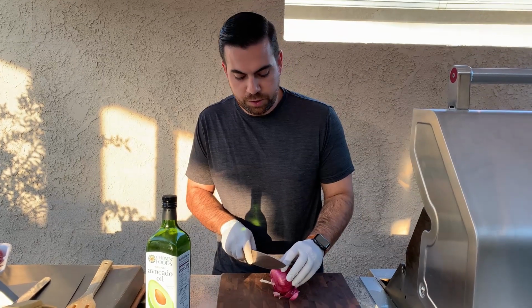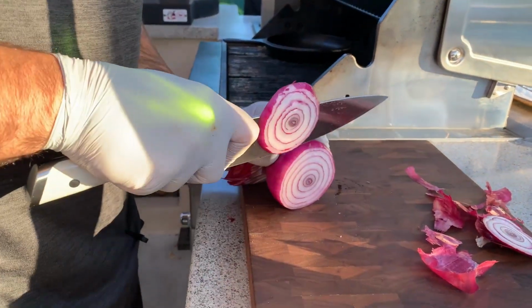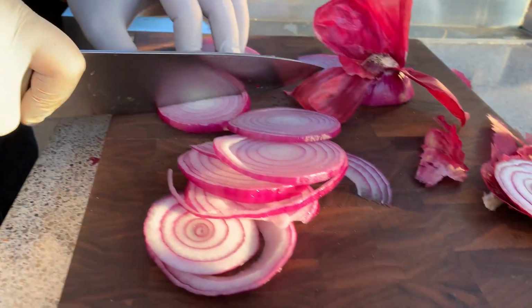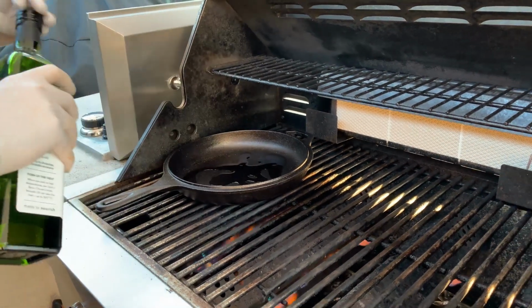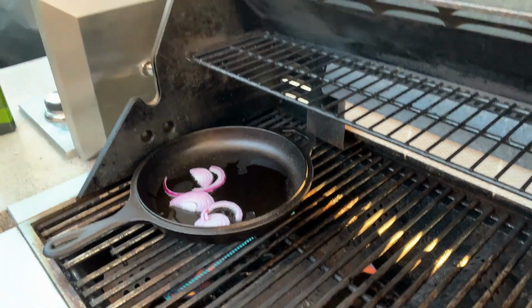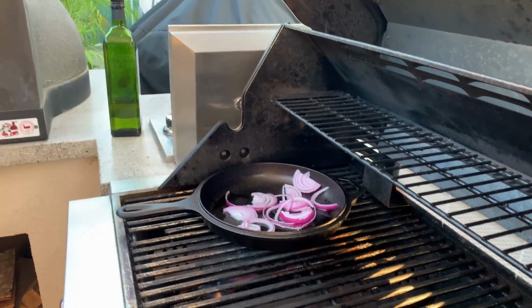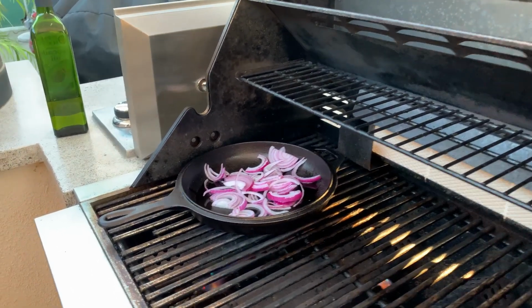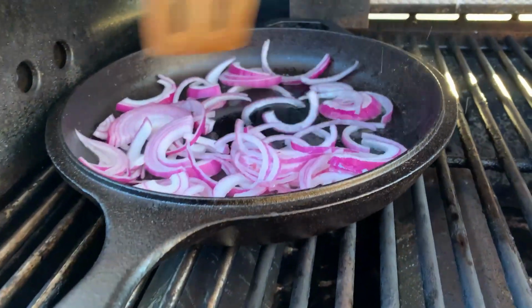So we're also going to be caramelizing some onions for the burgers. I like sliced grilled onions, using a red onion here. We're going to add some oil to the cast iron pan. Caramelize these down. So we're gonna let the onions cook down, and while the fries are cooking, we're gonna make our burger patties.